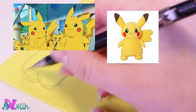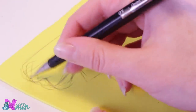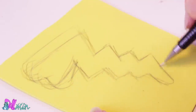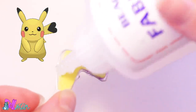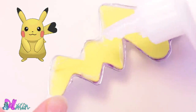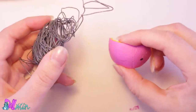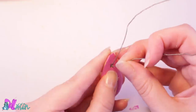Fun fact. Female Pikachus have a heart shape on the end of their tail. Something the Pokémon company included in Gen 4. The cosplay female Pikachu even has a black heart on her tail. But I'm going with a more natural Pikachu look. Now that we have a base for her tail, let's also make Pikachu's famous ears.